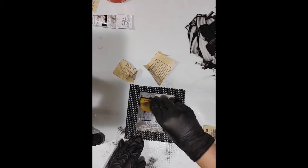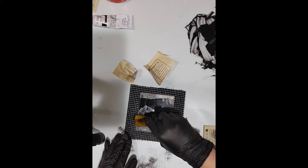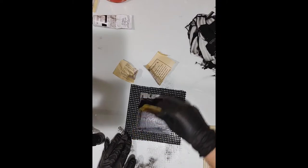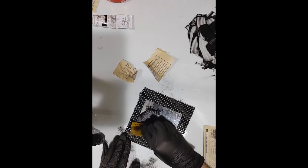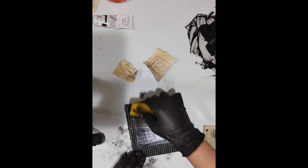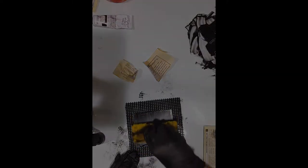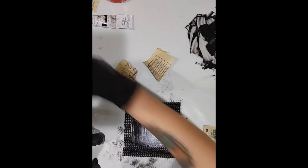I take a little bit of ink — less than you think you need — and I'm taking my spatula and just really pushing the ink into all those crevices on the plate. When you're using little chips it takes a little bit longer. The nice thing about using an auto spatula is it's a wider surface area. I just make sure to go in multiple directions so that the ink is getting pushed into multiple directions.